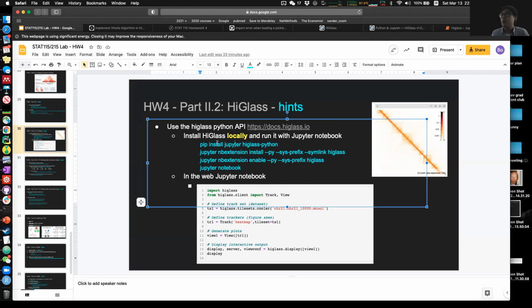Okay. So now after you install this Jupyter, you need these 2 additional lines to link the HiGlass together with Jupyter. For now you don't have to know what these 2 lines are doing. It's just linking the HiGlass graphic, interactive UI with Jupyter. And now after you successfully set up everything, you can just type in Jupyter Notebook. Let me show you what that means.